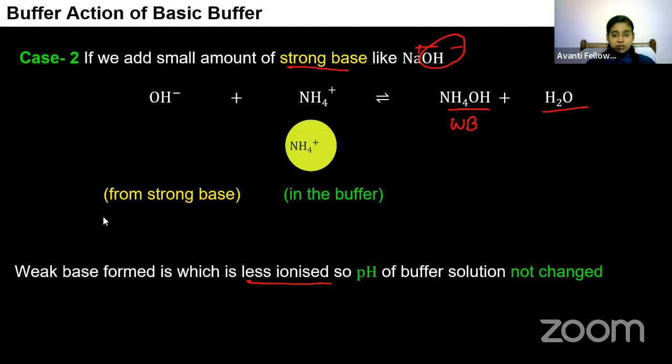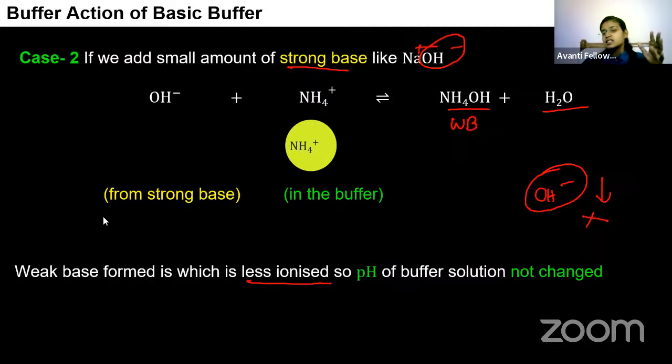So the ionization will be very less. Okay, so the production of OH minus will decrease and it will not happen at all. Got it? Only if the OH minus ion concentration increases, the pH of the basic buffer solution will increase. But here we are not getting any OH minus ion at all in the final product. So there is no use of adding the small amount of strong base or strong acid to the solution. Got it? The pH value will not change. Clear for all of you? Do you have any doubts?